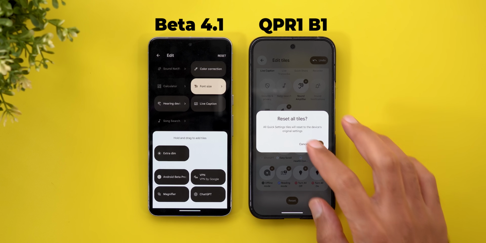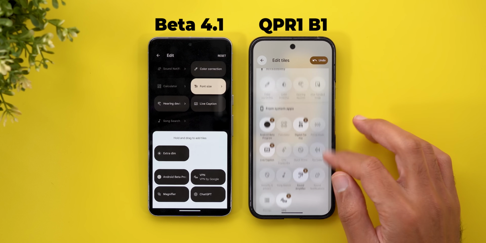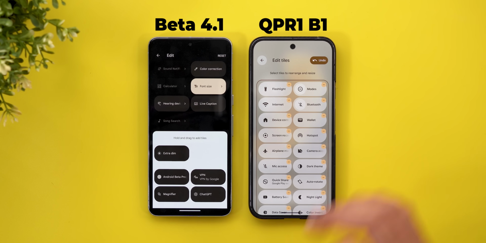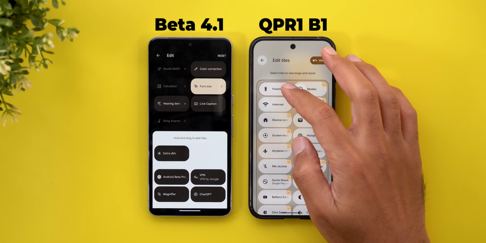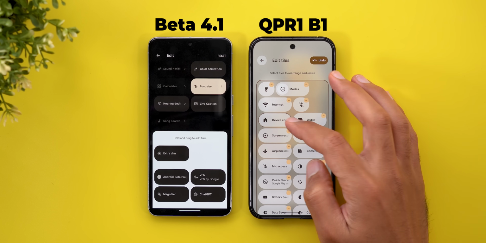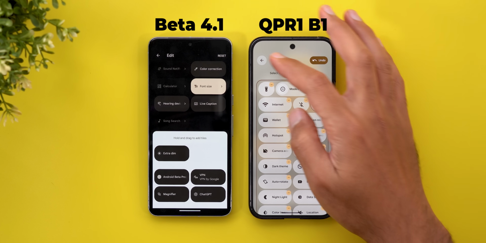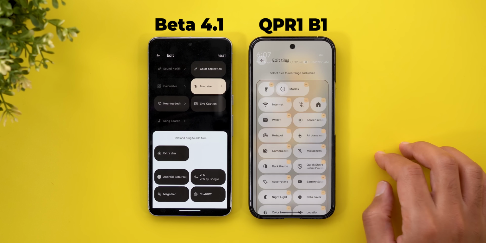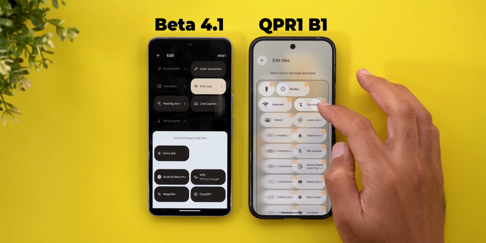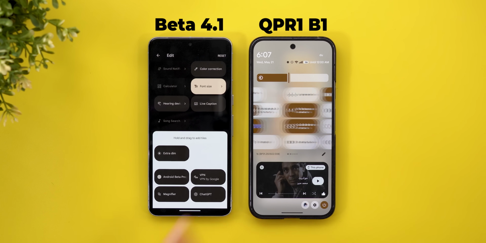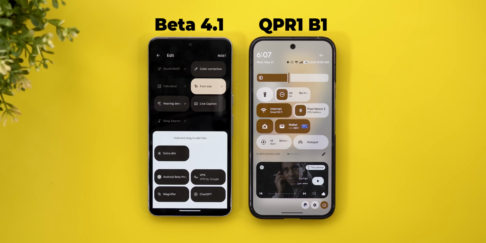I didn't spot any new tiles that we didn't have before, but it's definitely much easier to locate your tiles now thanks to the new categorization. I also found that now you have more flexibility to choose the design of your quick settings. So for example, you can leave some empty spaces between the tiles like this, and when you go back, you will see that I have an empty spot over here, or I can have multiple empty spots if I want to, and this is how it looks. So you have more freedom to design your quick settings.